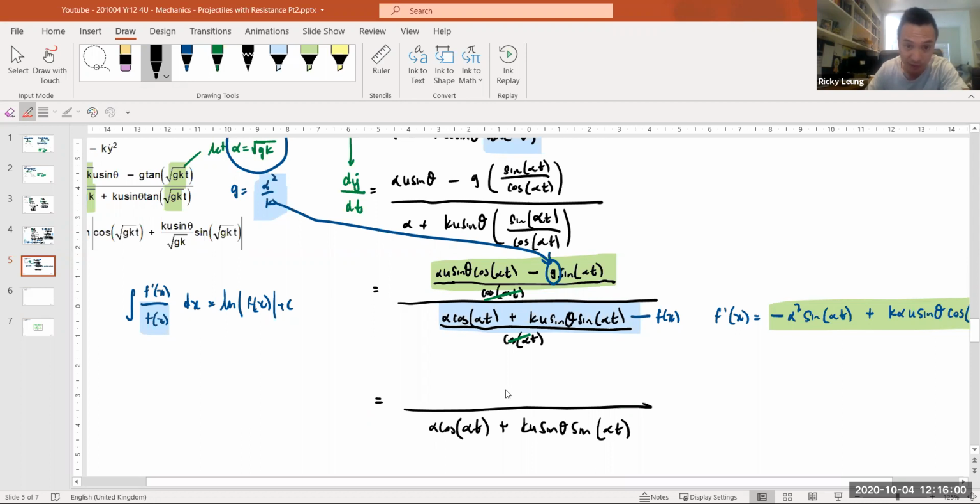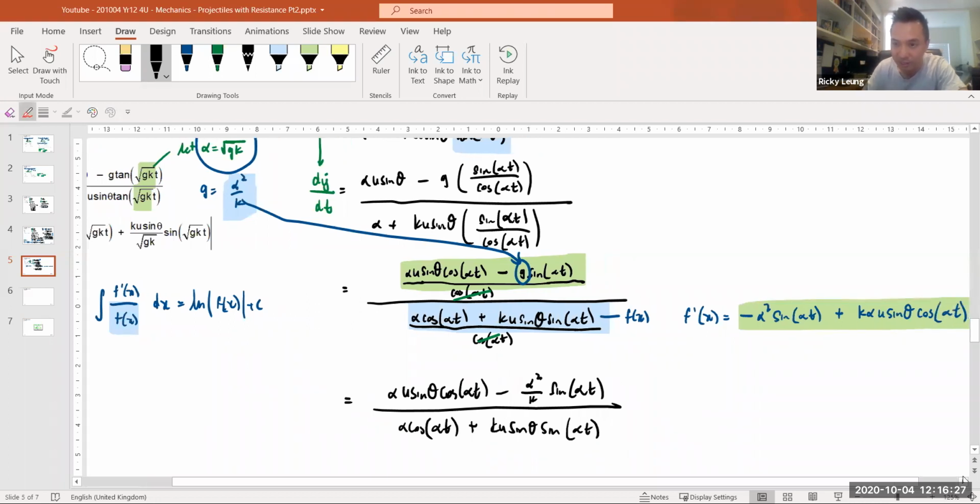So if I just write the green as it is, with the exception of subbing in the value for G, so minus instead of G, put in alpha squared on K, sine alpha t. Look at this. The moment I factorize a K out, there's a K that needs to be forced here. That gives me this expression, right? It's almost there. It's just missing the K. And the moment I factorize a K out, I get this expression. In other words, on top, you have the derivative. The only difference is I need a 1 on K out, and I'm done.